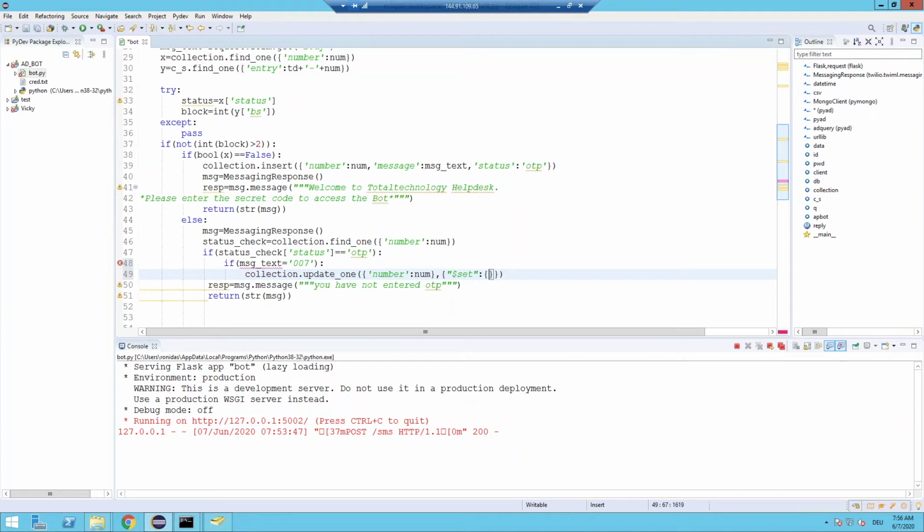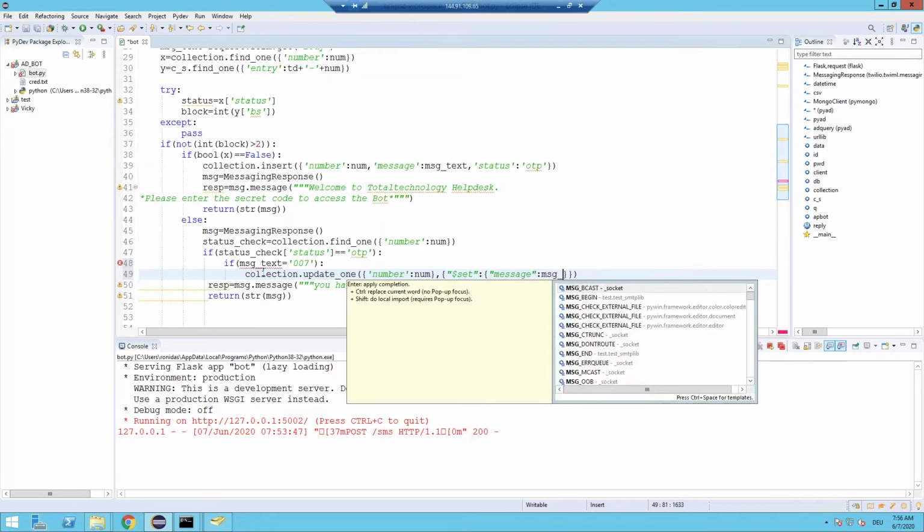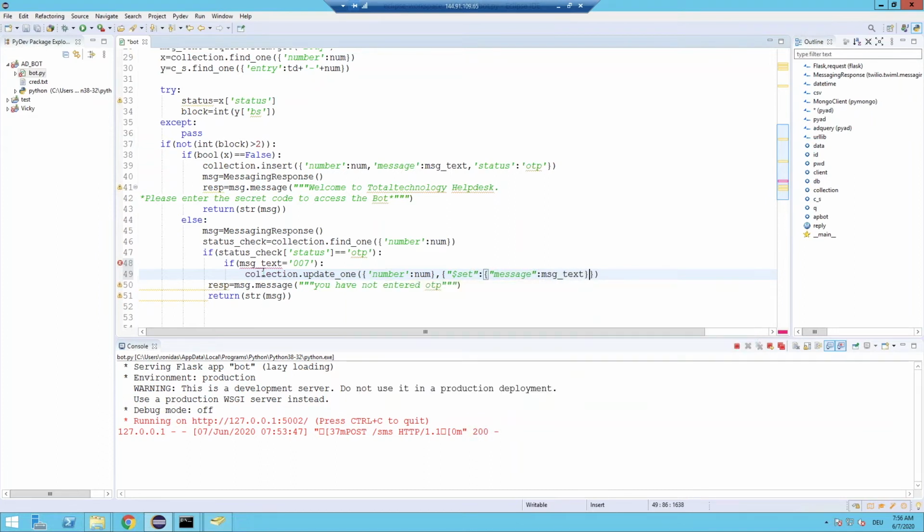So this will be, let's say, message equals message_text, and we'll change the status to first.